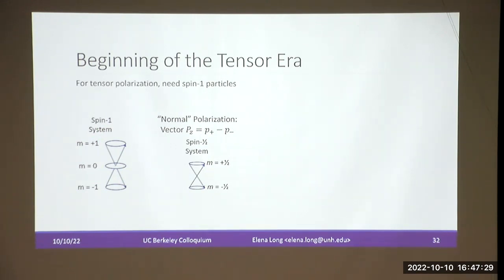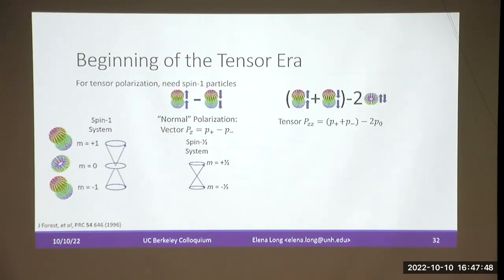One way I like to think about this is that for the deuteron, the spatial distribution actually changes depending on what spin state you're in. If you're in the +1 or -1 spin state, it has a more peanut-like configuration. If it's in the spin 0 state, it has more of a donut-like configuration. So the way I like to think about tensor polarization is that we take the two peanut states, add them together, and compare them to how many donuts we have. Do we have more peanuts or more donuts? That is how I like to think of tensor polarization.